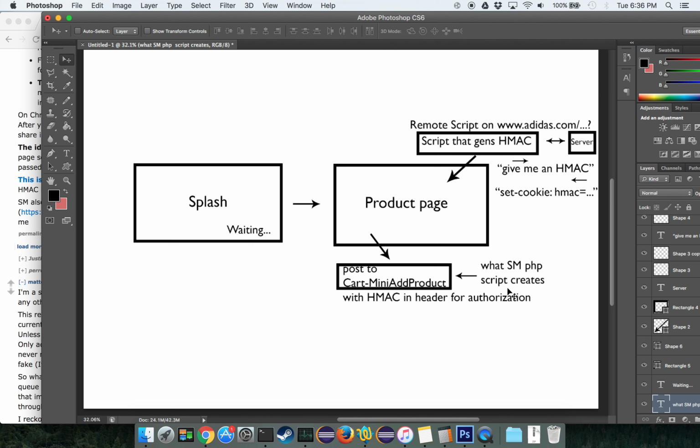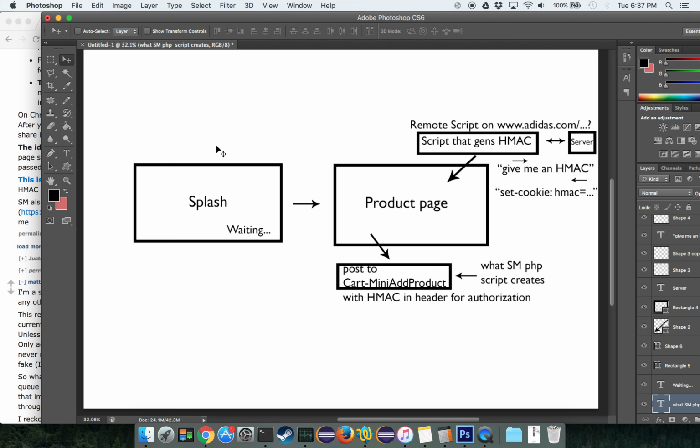So essentially what Soulwater script does is it replicates the form request, once you send Yeezys through the page. So it essentially creates that request without you actually having to go to the form to generate it. It will generate it for you. But the problem is, in order to send a cart request for a Yeezy, you also need an HMAC cookie that gets sent in the header. And if you don't have that HMAC cookie, then this cart request is going to get rejected, which is why Soulwater script currently will not work for the Yeezy release.